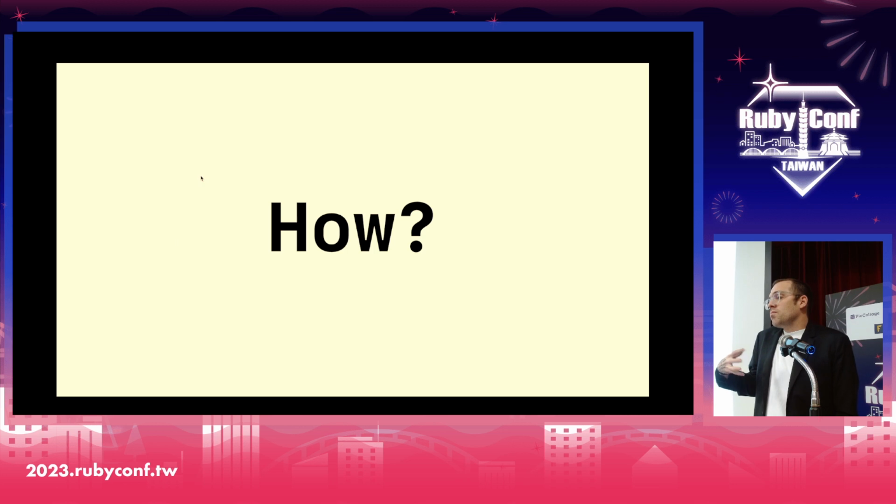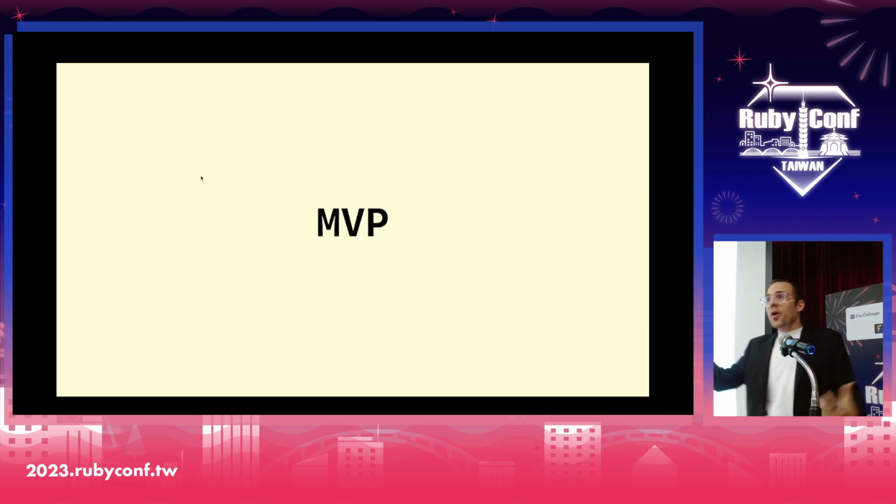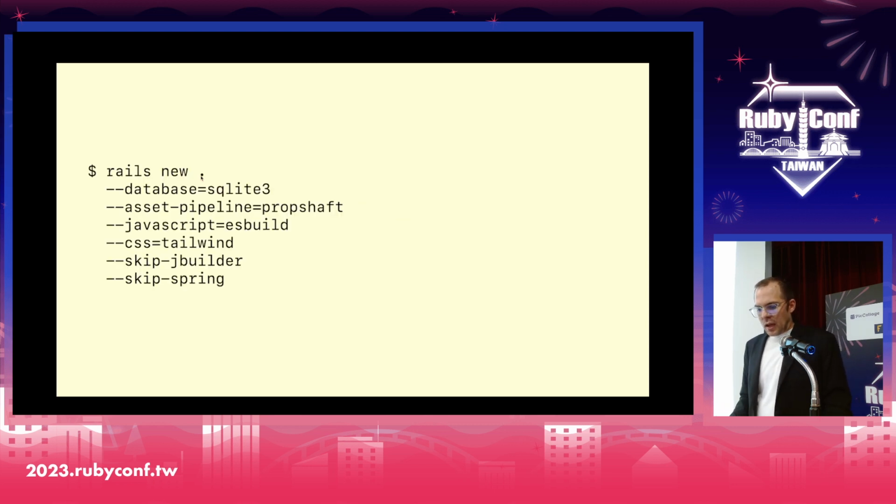So that's fundamentally why I like to use SQLite in production. But what I want to really focus on today is how. Like, what does it look like to actually build, deploy, run a full-fledged web application on SQLite? So let's start where every project starts, with a minimum viable product. And we're going to start the way I always start. We're going to use modern Rails tools and get something going.